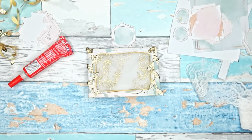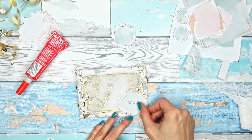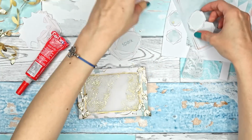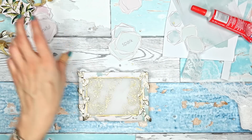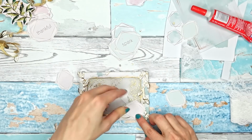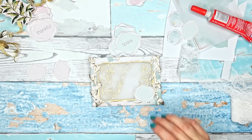Okay, now I'm thinking I may actually want a little label here. And so where are those? This is Hope and Spark. And where are these pink ones? Oh, these are some smaller ones, but without any text on them. Here are the pink ones. Do I have anything else that I still can cut? No. So how about a small label like this, just trying to figure out which color and how big it should be to not cover too much.